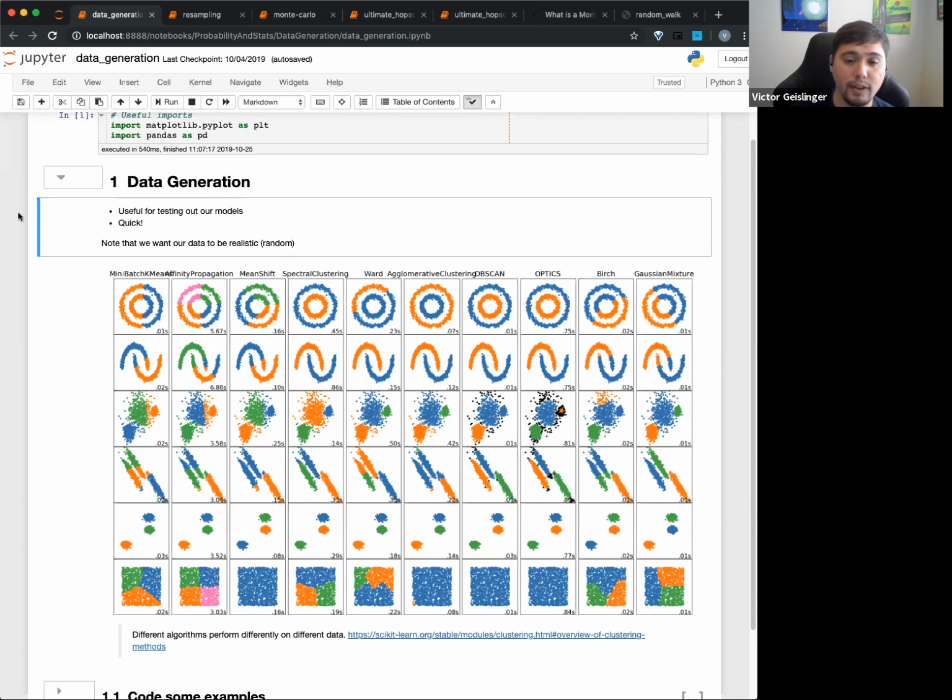Again, one thing I'll note is that it's quick. We don't have to go collect data like this. Especially if we assume our data is going to look like this kind of section, or more like these oblong shapes, we can say we know the data likely looks like this, so we can generate more data and see what that looks like. This is why it's useful.